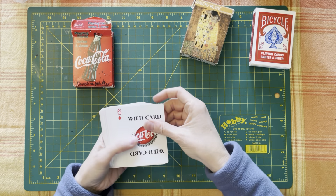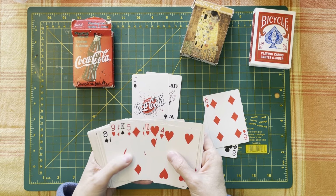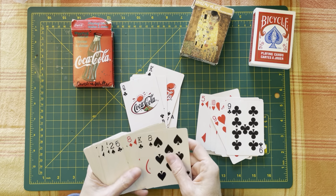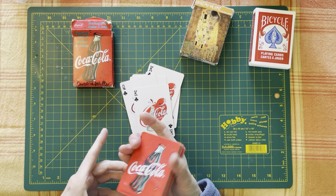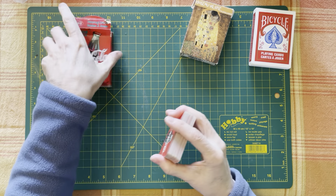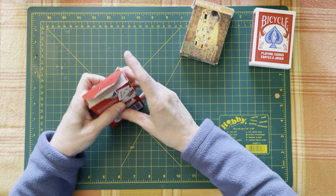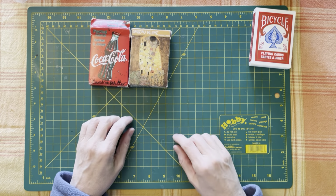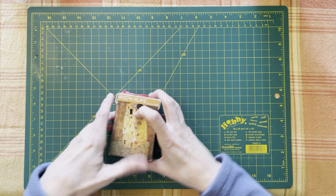And on the fun side, they have lots of opportunities for various Coca-Cola logos, which is just a fun thing. It's a beautiful red, and I associate Coke with Christmas as well, because they were, I think, one of the early advertisers that used Santa Claus in their marketing. So very pleased. Those two are premium cards, and this is just a lovely fresh box of playing cards. So put those aside.